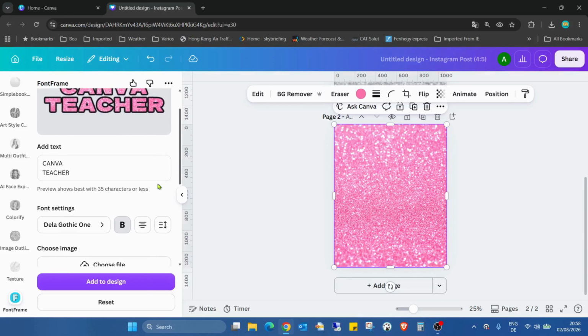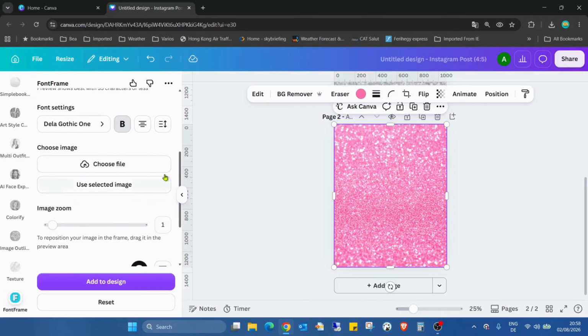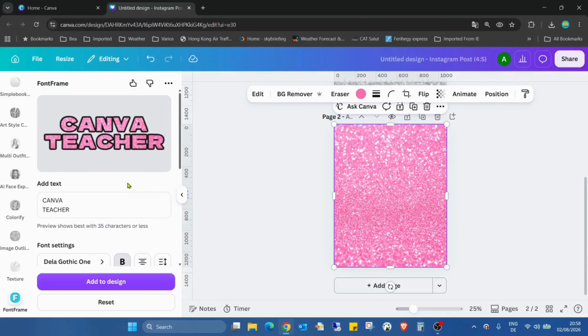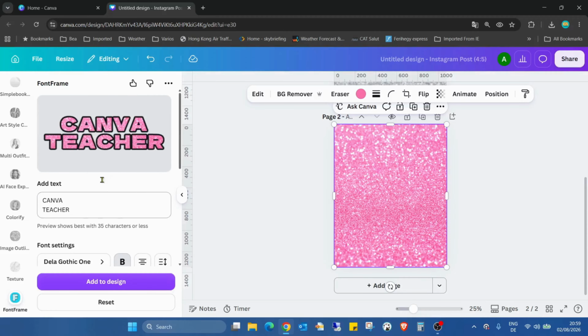That's already better. We can also change the alignment, but I keep it like it was before. We can zoom the image, but I don't need it now. And here are other premium options, but this one is only available when you have the premium in this application.